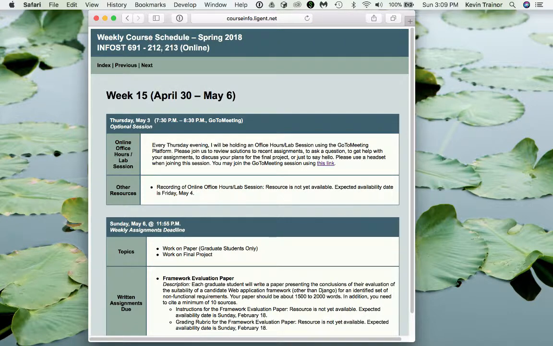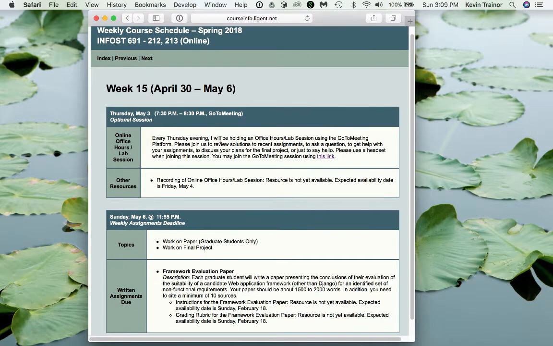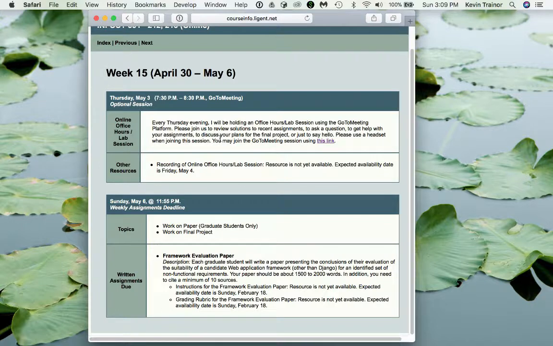So, what happens in week number 15? Well, in week number 15, it depends on whether you're an undergraduate or a graduate. If you're a graduate, you've got a paper due. You have this framework evaluation paper.